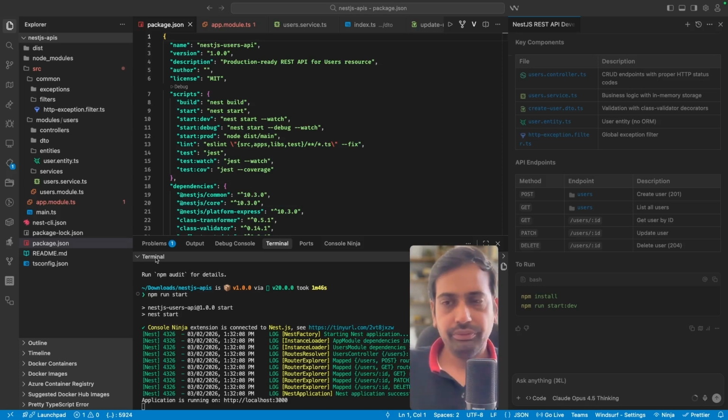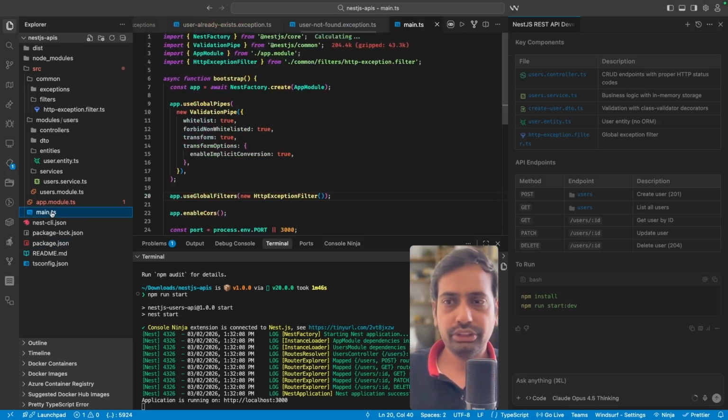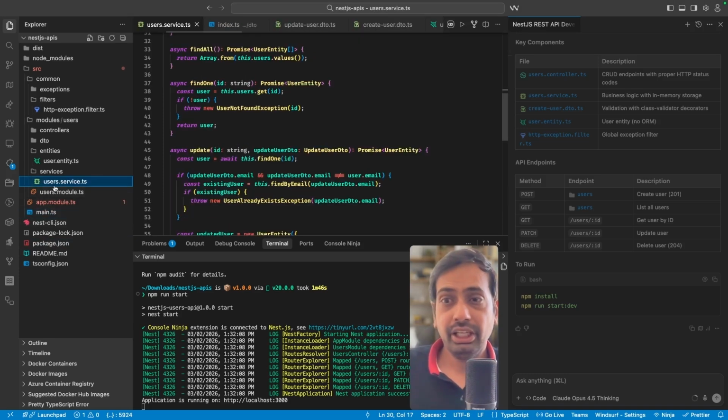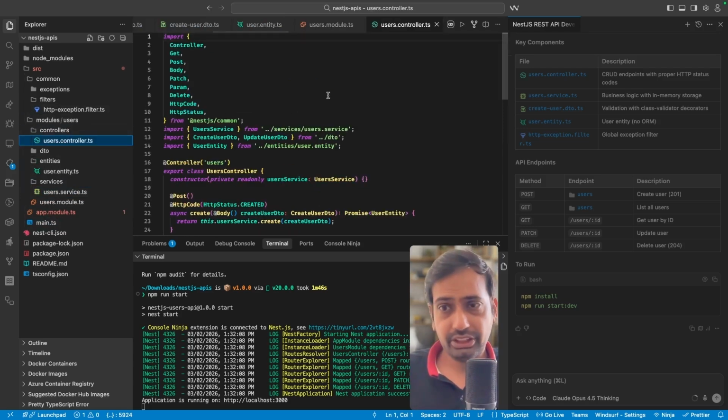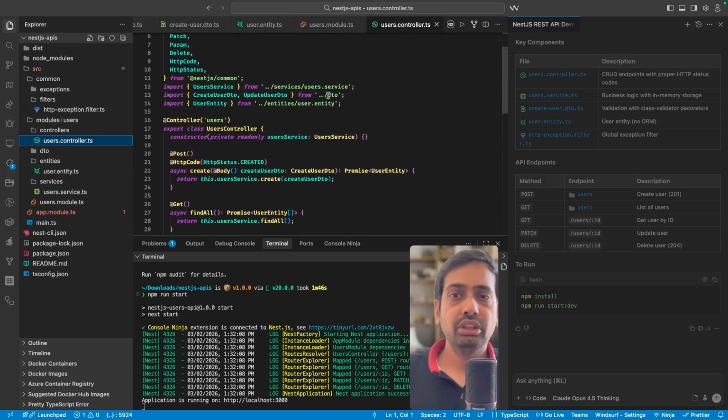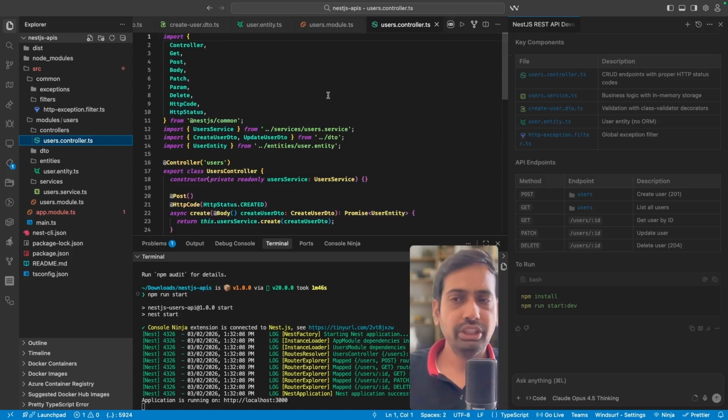I mean, we don't need to worry much about all the things which it has added, because it's a very simple Nest CLI application, and it has nothing. It's just a simple CRUD operation. So security, all these concepts have not been added. It's like a simple user controller, simple get put post delete, no swagger, no security, no middleware, no logging. All these things we will keep adding to improve this example and make it better.